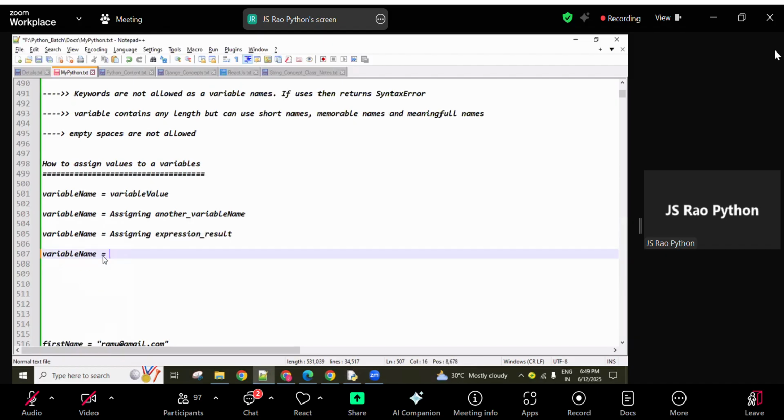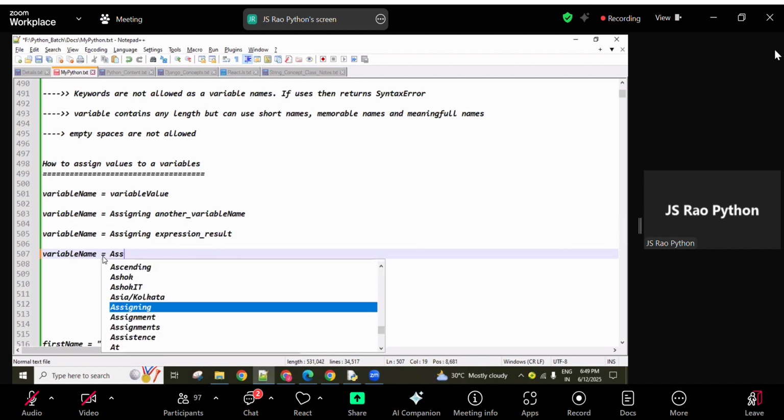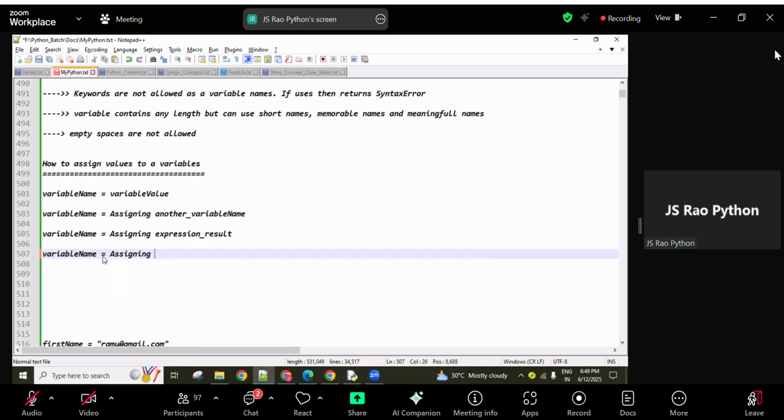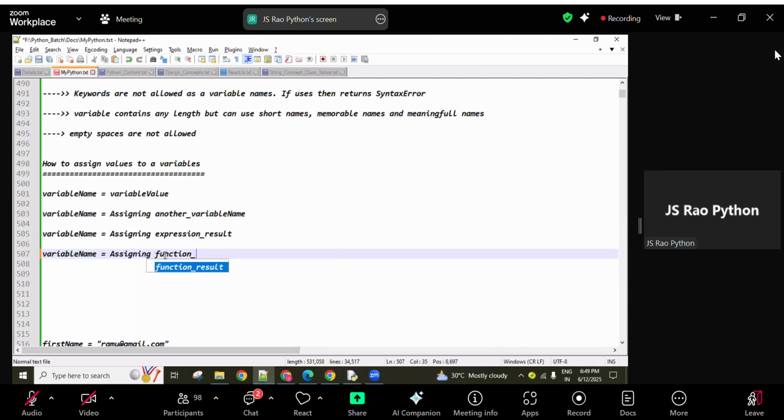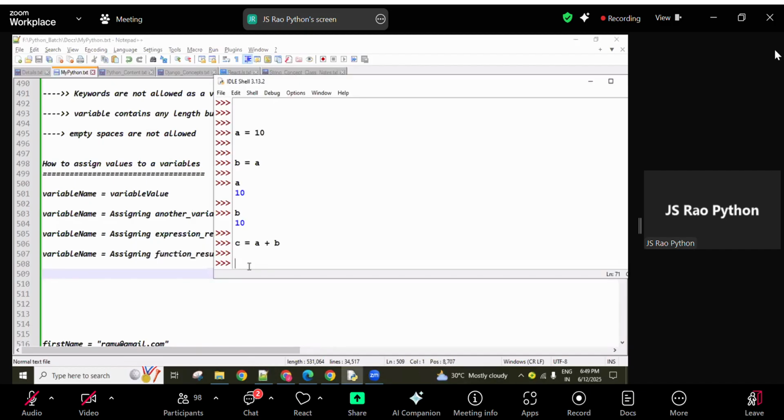And next, another one: variable name equal to assigning a function result. This value we are storing into this variable. Right now you don't know how to create functions. Later we have a big session for this, 2-3 days we are going to discuss it. At that time you will understand this one, so just accept my input.